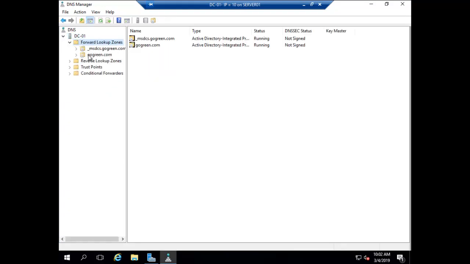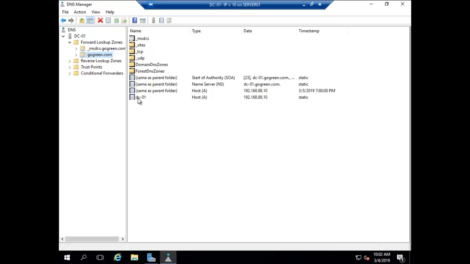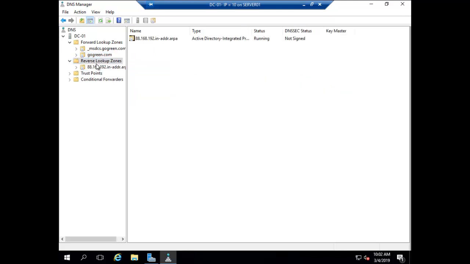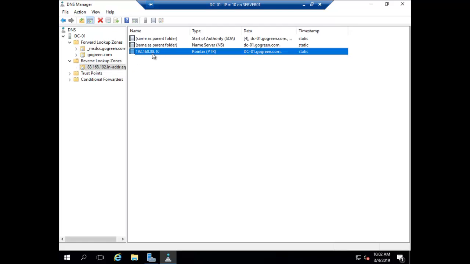We have a forward lookup zone, gogreen.com. The Host A record is there, and we also have a reverse lookup zone. We have a pointer record pointing to our DNS server.